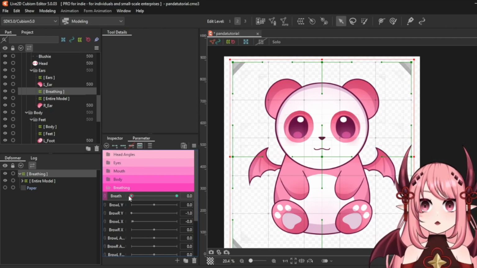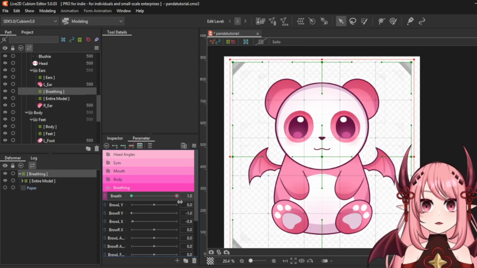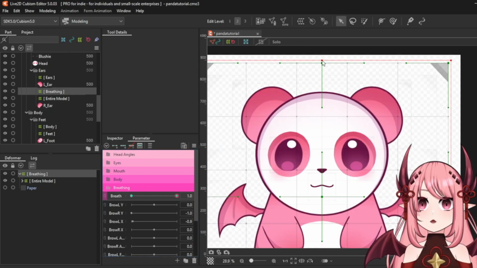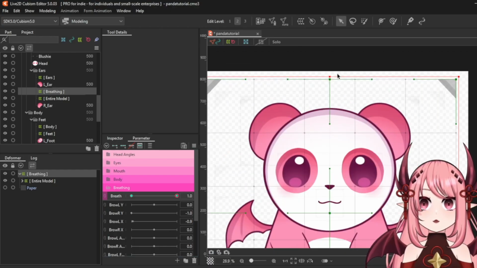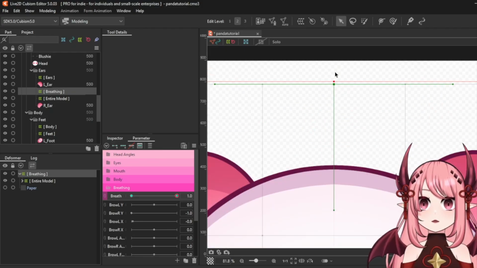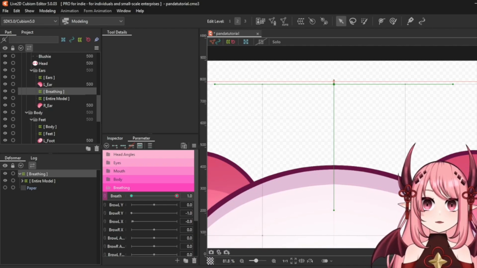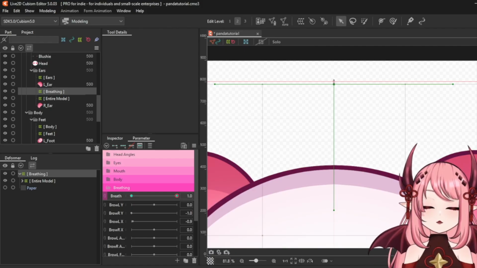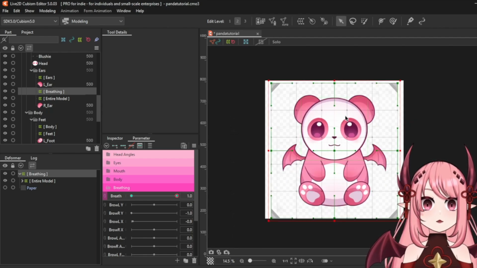Once you're here, you're going to slide your little red dot all the way over to the right. And then you're going to have 2 little boxes: a green box that's around the panda and then a red box. I like to grab the red box, and you'll know the difference because your mouse will look like a little 4 cross on the green box, and just like a little line on the red box. All you're going to do is move the panda up slightly, and I mean very slightly.